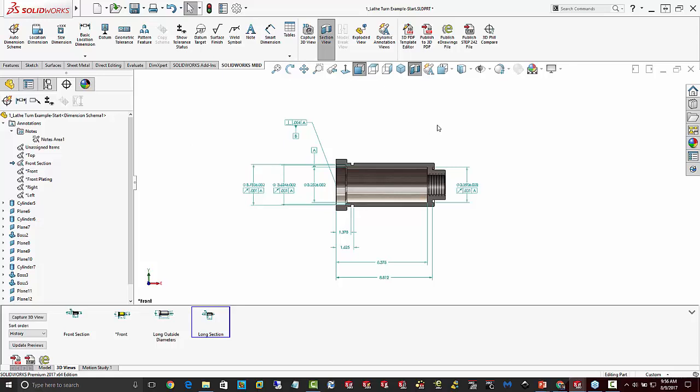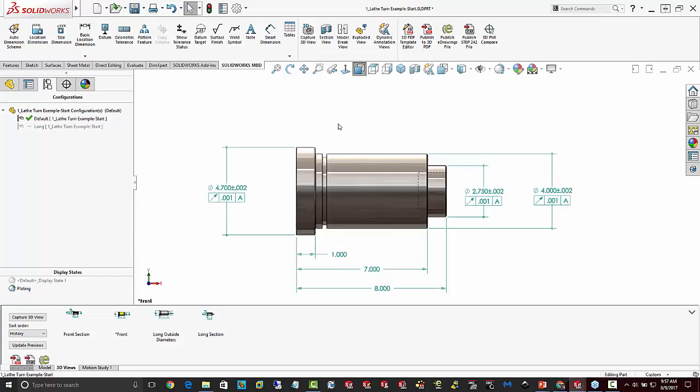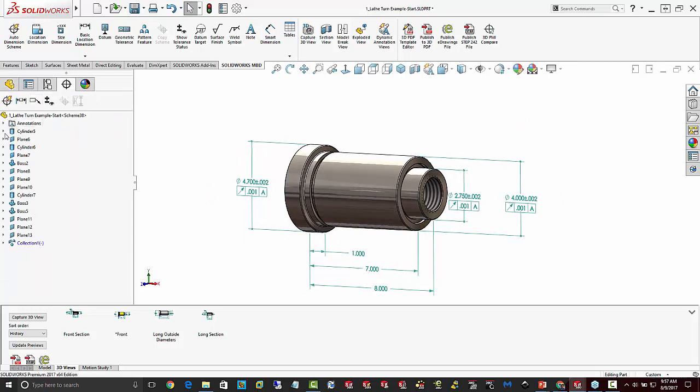Okay, so what about display states, or what about trying to illustrate and communicate where we might need masking or where plating should be specified? For something like that, I would do additional supporting notes and maybe even consider using display states. So let's jump down to our plating display state here. What I might have is another annotation view now for plating, just as an idea.